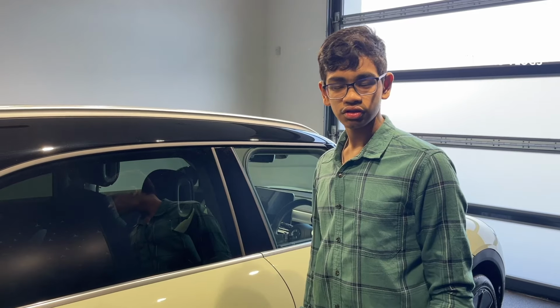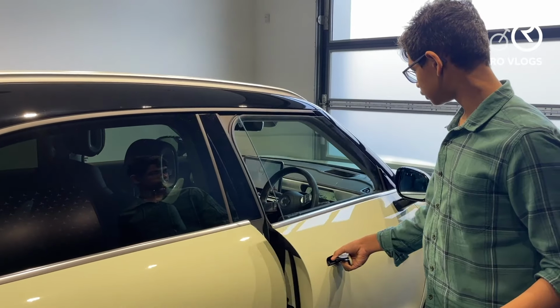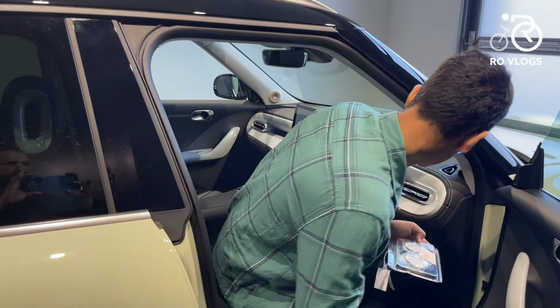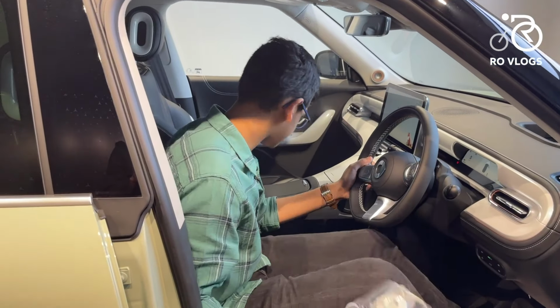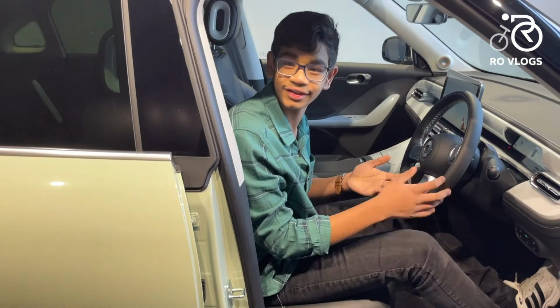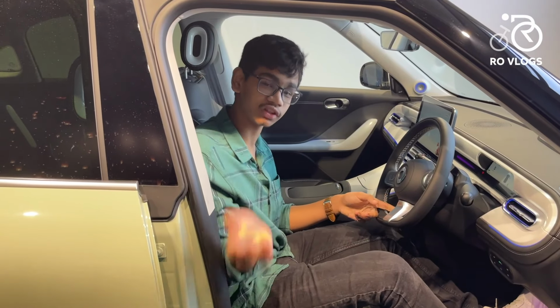So now let's go inside the Smart Hatchback One. So when you unlock this car, the doors come open. And this car does not have a start-stop button. Instead, you just get in and put that there, and you close the door, and you're good to go. But now, let's explore the interior of the Smart Hatchback One, so come on in.